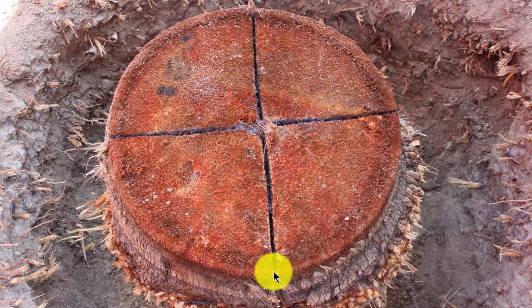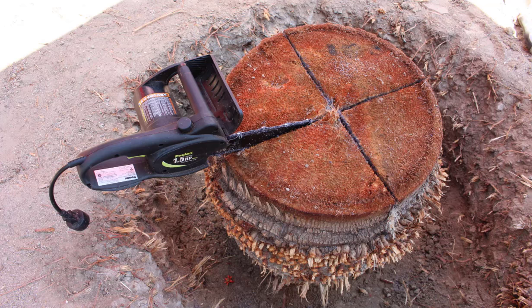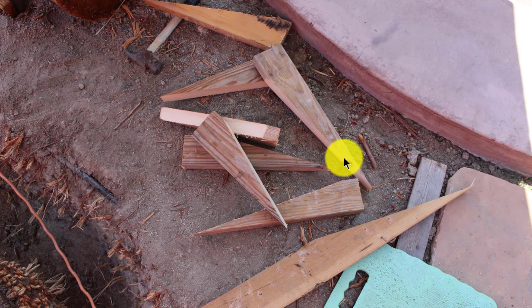The first thing you're going to need to do is cut a groove in it like this, going in both directions. I used a small electric chainsaw to do that. Actually this chainsaw cut this palm tree down and I've done a lot of work with it. It came as an attachment to a pole so that I could cut another tree down — it would extend out about 10 feet with the pole on the chainsaw.